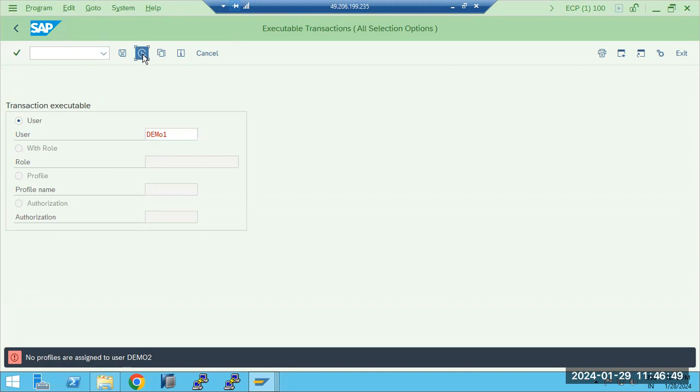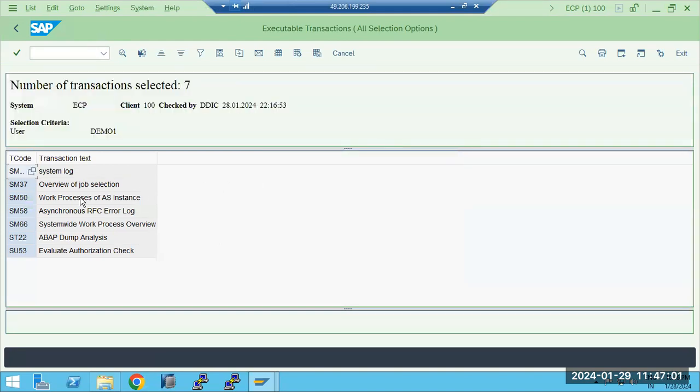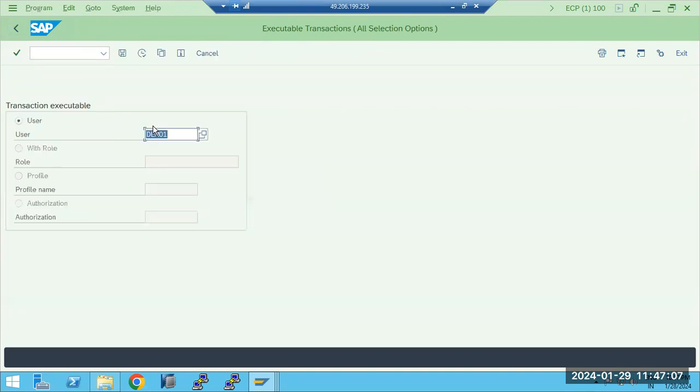What transactions can the demo one user access? You can only access SM36, 21, 50, 58. So these are the transactions you can access here. Suppose I take the basis user, what transaction codes can it access here?